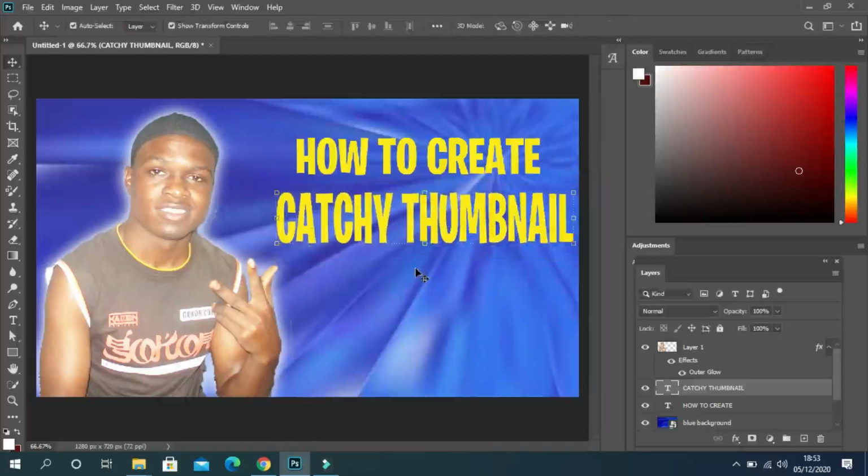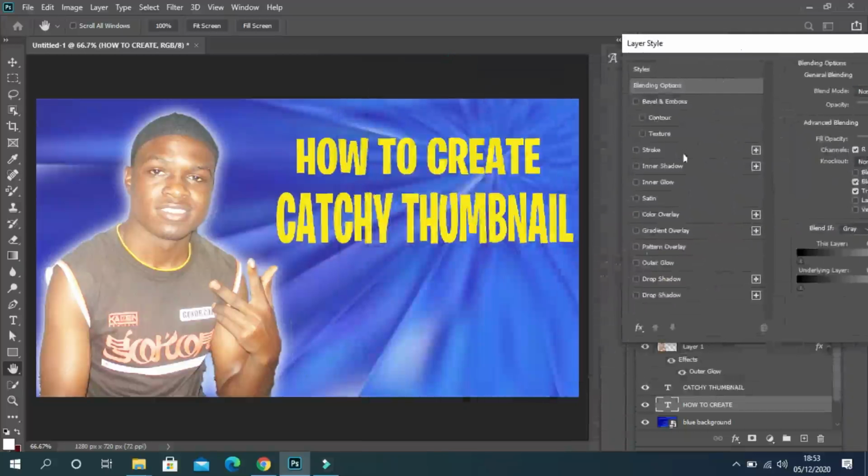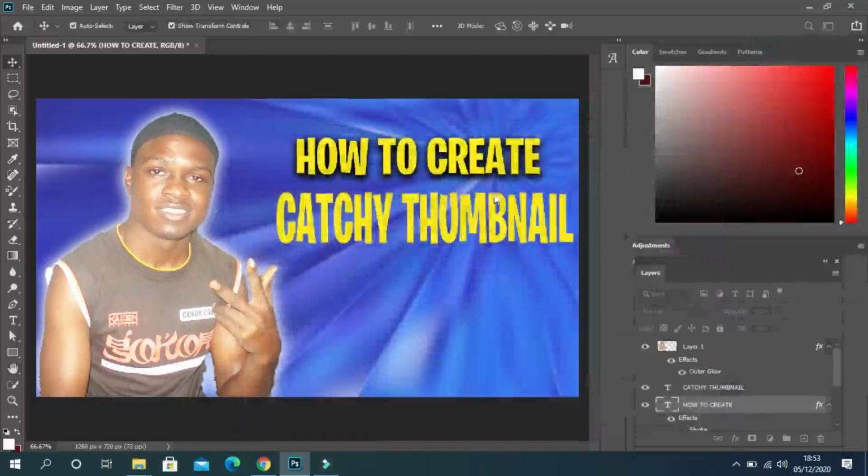click enter like that. So the same thing, the same writings, you can double click that right point, and we can make them outer glow or we can stroke. We can stroke as well. But I don't want to stroke, we want to introduce a shadow. So we can drop a shadow like that and say okay.